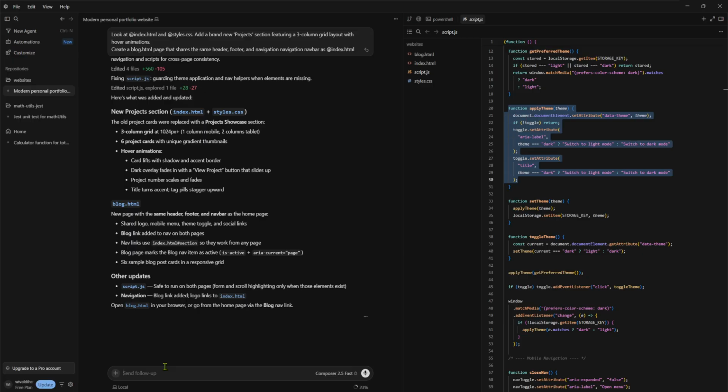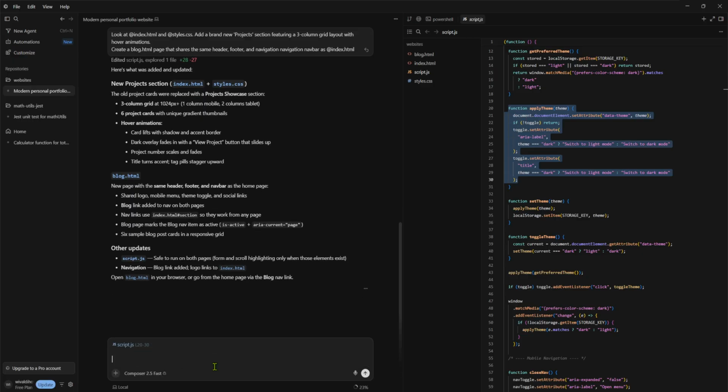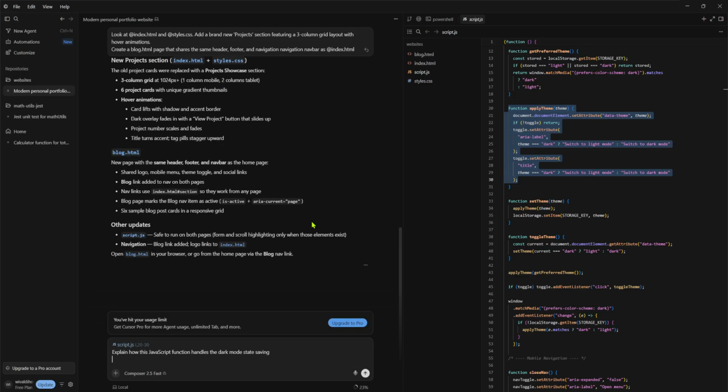Now copy it here. Like that. And now I will type in: explain how this JavaScript function handles the dark mode state saving. So for example, and it will explain that to me.